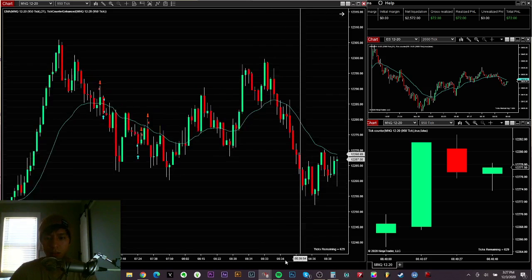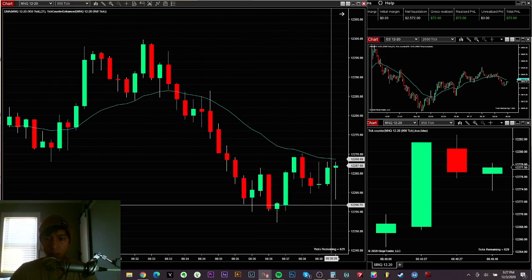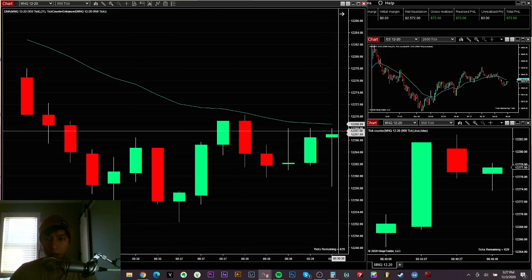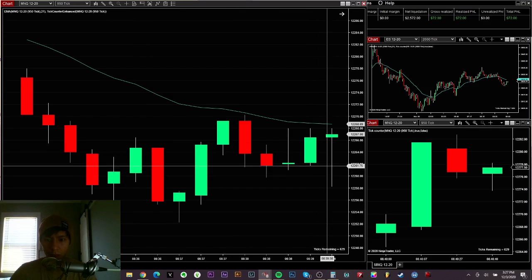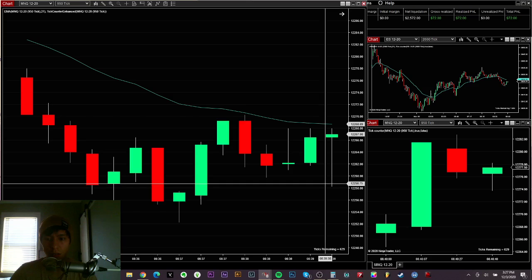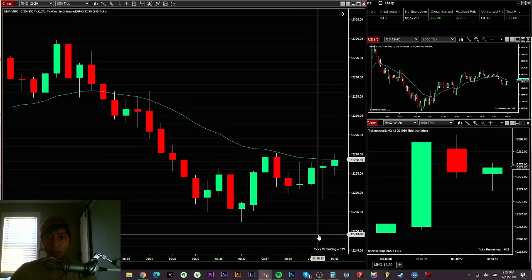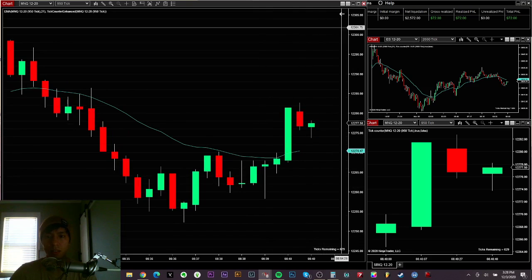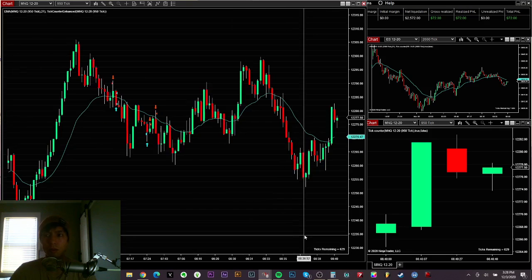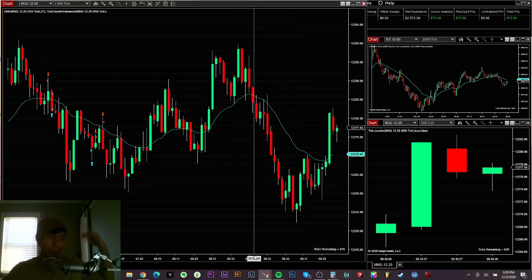There it is. It looks like, no matter what, since it closed on its high, we can imagine it opened up, pushed down, then pushed right back up. Would we have gotten into this trade? Let's figure it out. Entrance would be at 50. So that's 2 points out, 3 points out, and yes, we would have got filled and got the scalp. Ooh. All right, cool. So that would have been 4 winners right there.